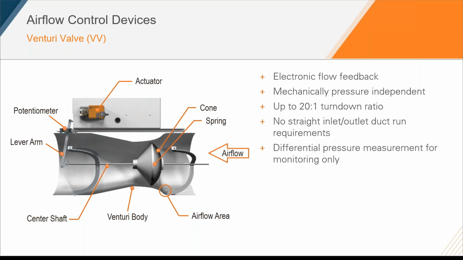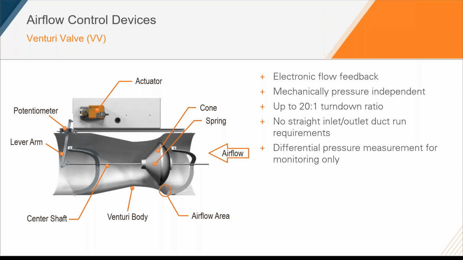With this graphic here on the left side, you're going to see that when airflow enters the valve, as that pressure fluctuates, that cone spring is going to react. When the pressure increases, the cone spring is going to sit further inside the valve, limiting the available area for airflow to get around the valve. It's the same on the opposite end. When the pressure decreases inside the valve, that cone spring is going to relax, sitting further outside the valve, increasing the effective airflow area, resulting in the same constant flow.